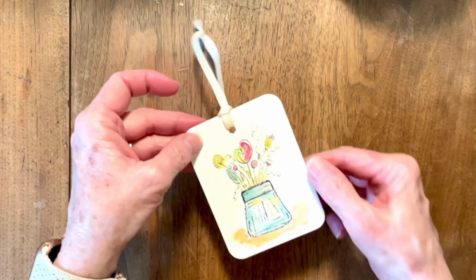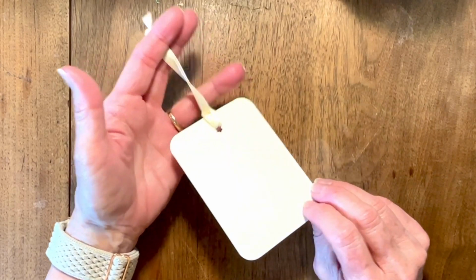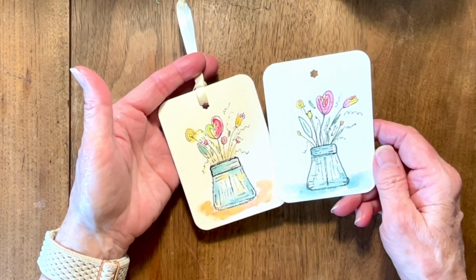Okay, so here we go. Simple, fast, easy little tag. And on the back, you could put the I love you on it, the to, the from. And they're all unique and just darling.